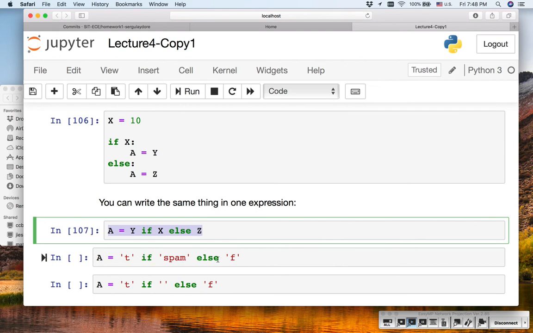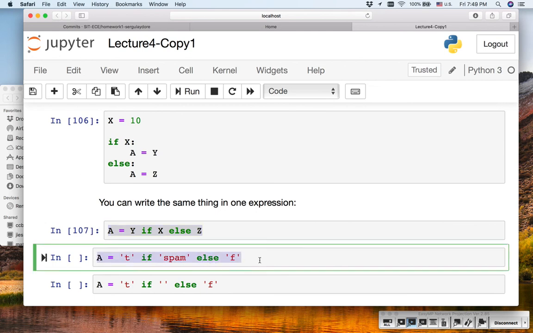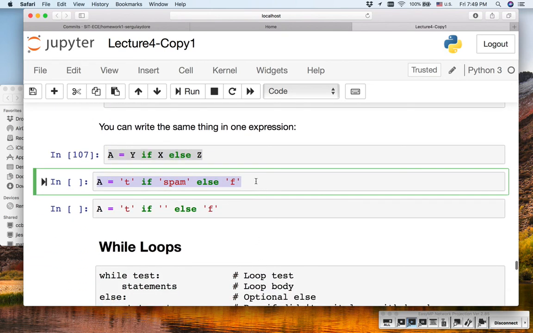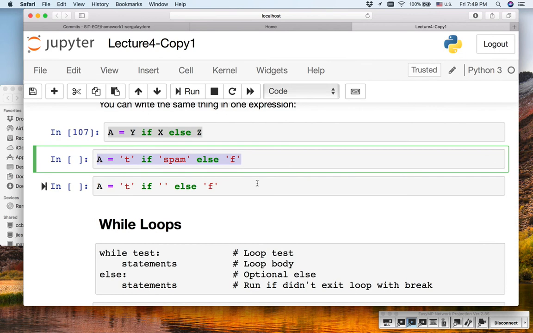So what do you think the value of a is here when I run this? What is a equal to? What's that? F? Why not spam? So think about this. So if spam, is this true or not?